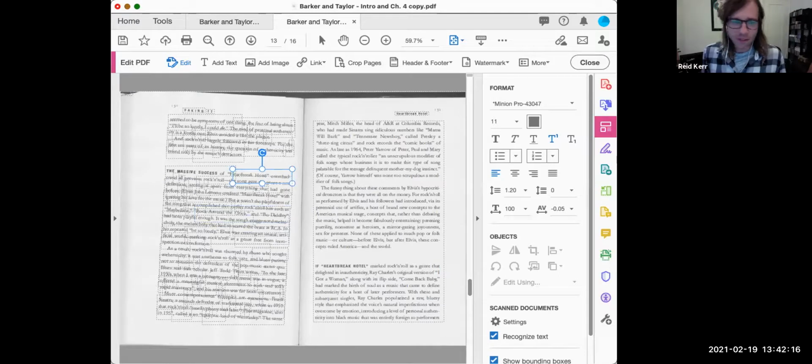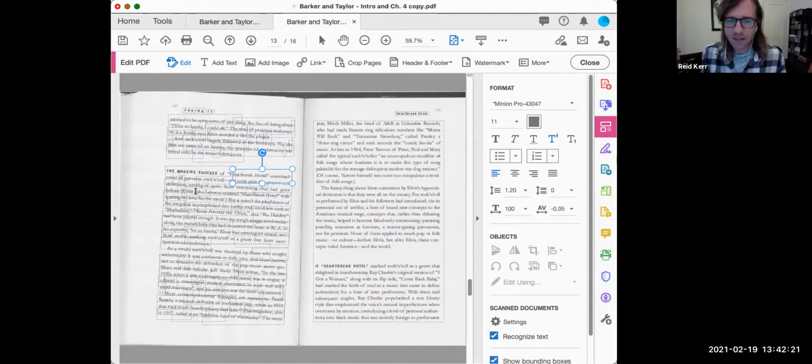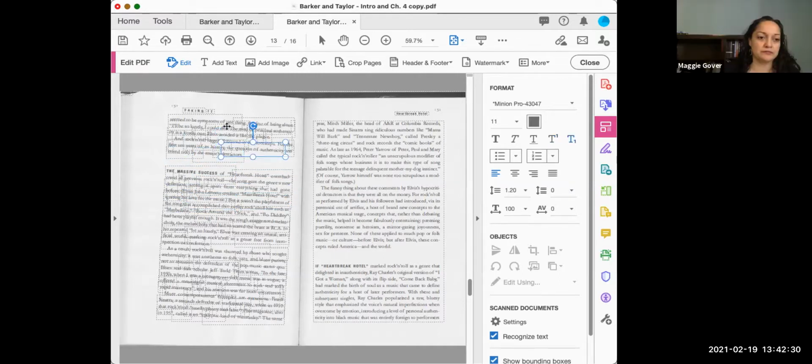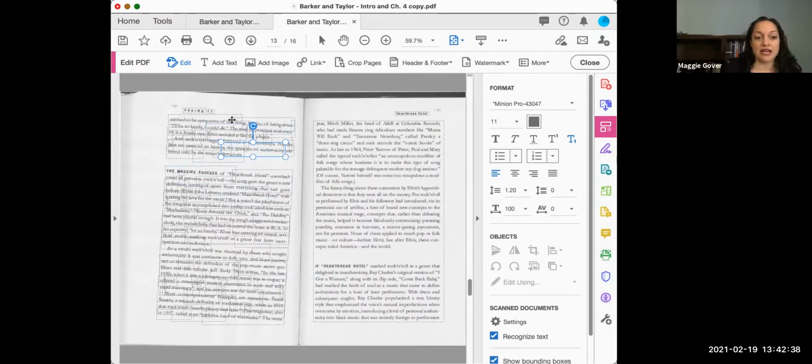So some of these pages are okay, but this one, for example, is showing all of these different boxes and it's gotten just all cluttered up. And if I click into them, there's just a million boxes here. Yeah. Trying to recognize it because the page was scanned crooked, I guess. So the first thing I would do with this is crop the pages, because your right-hand page is fine and your left-hand page is a mess.